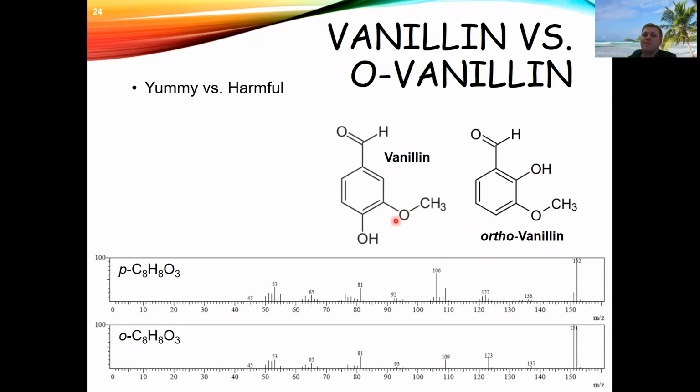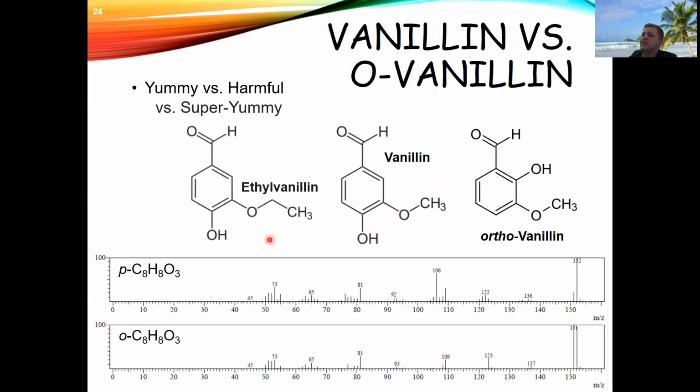Vanillin's good. But then if you change vanillin slightly, give it an extra CH2 right here, change it to ethyl vanillin, it actually has a similar taste to vanillin, but it's 3 times stronger. So this is a fun little substitute. Anyways, that is it for percent composition, combustion analysis, empirical formulas, and molecular formulas.